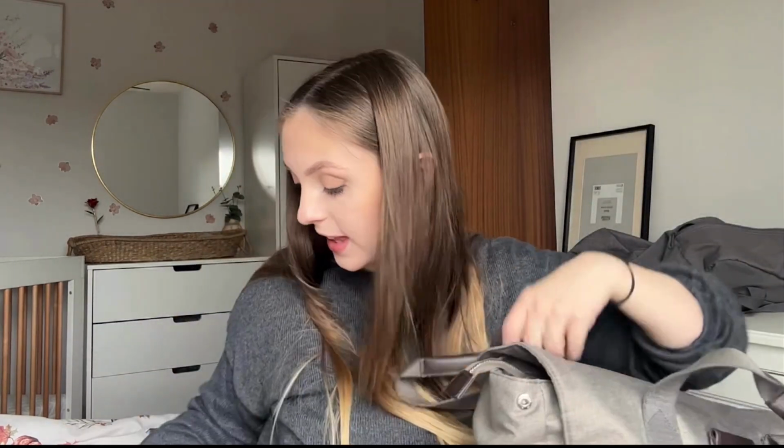Right, that might have to be main compartment done. Will it zip? Is it gonna zip? Come on. Oh, it zips. It zips. Whew. I'm sweating. Right. So that is the main compartment done. So we've just got clothes, nappies, wipes in there. Next, I'm gonna do hats, socks, gloves, that kind of thing.